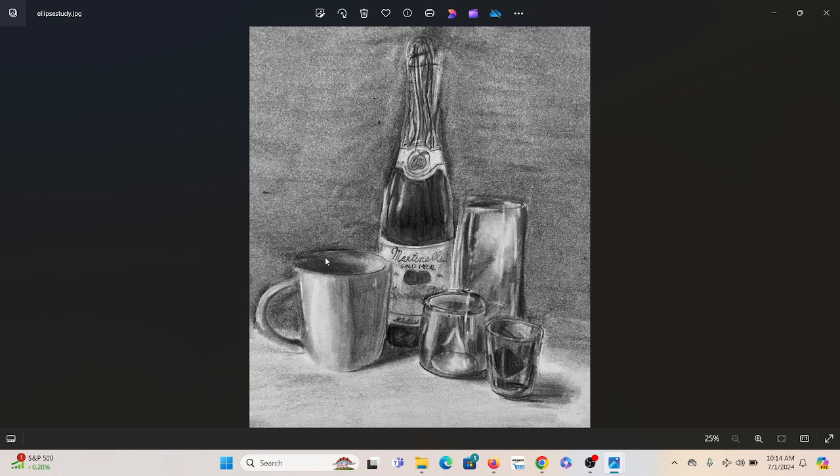Also, another thing you want to be aware of is when you're looking down at an angle at anything that's rounded like this cup and these glasses, and they're sitting on the surface of a table and you're not looking at them at eye level, then they have an ellipse. This is the oval shape at the bottom and the top. The bottom of the bottle too has a small ellipse there. That's an oval shape. It's a curve.